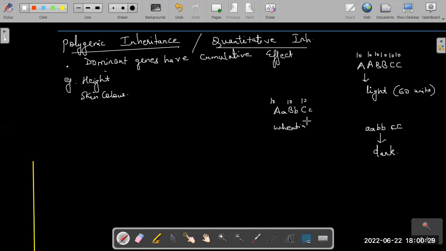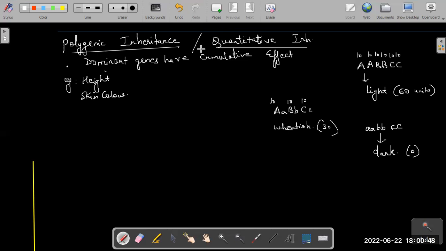Let's say for a wheatish color, I will need only about 30 units. And for a dark color, I need 0 units because none of the genes are contributing to it. So with 30 units, don't you think I will get a mid-range color? Okay. So it all depends upon how many units are contributed by each gene.